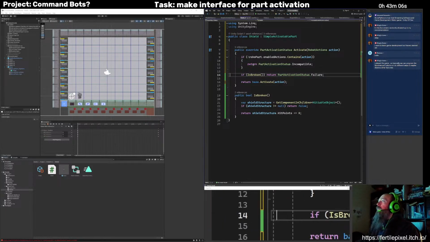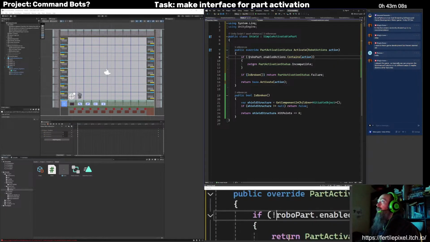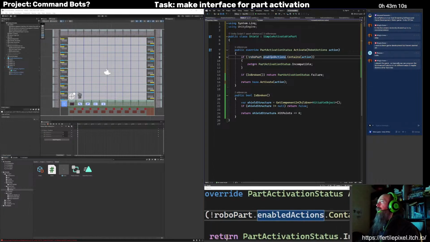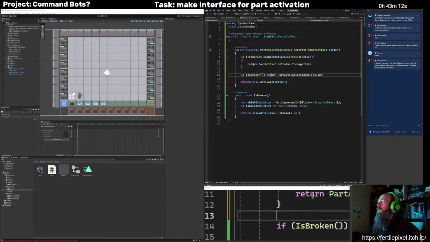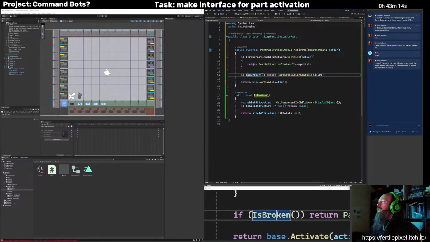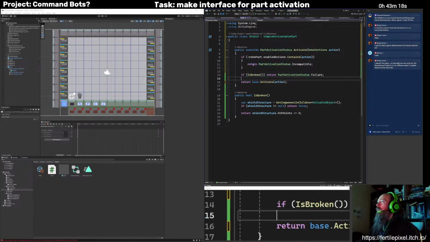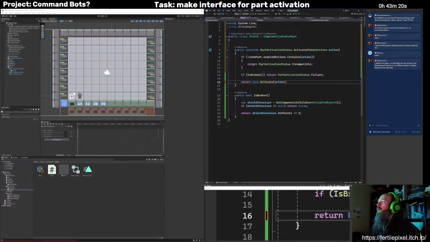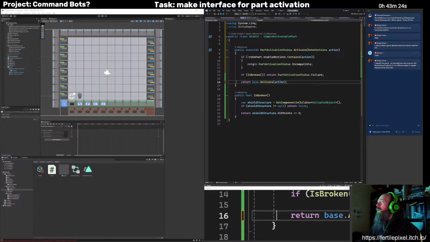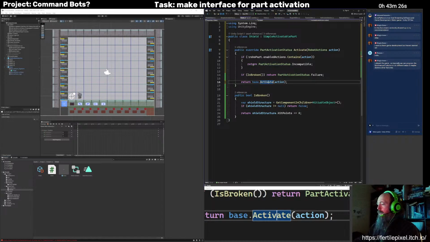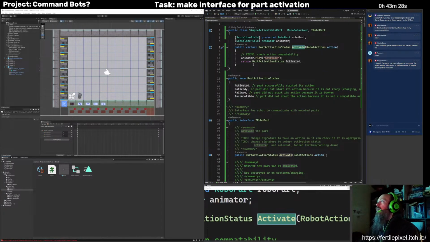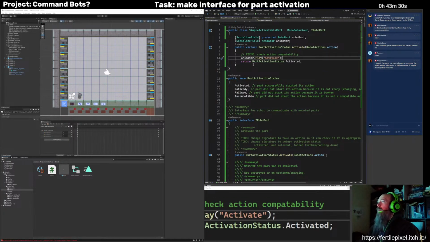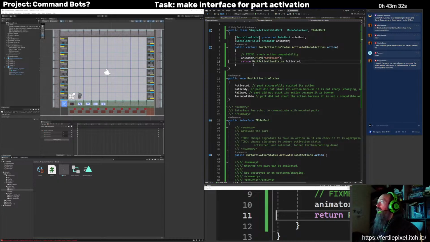Now, at that point, we know it's compatible. And so now, if that shield is broken, we'll return a failure. And I guess otherwise it'll return base to activate, which is to play the activate animation and return activated.